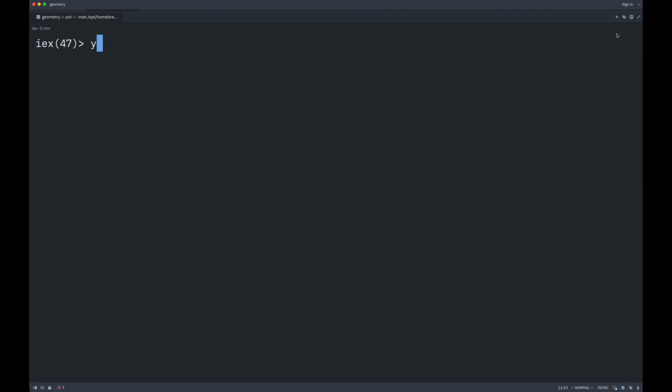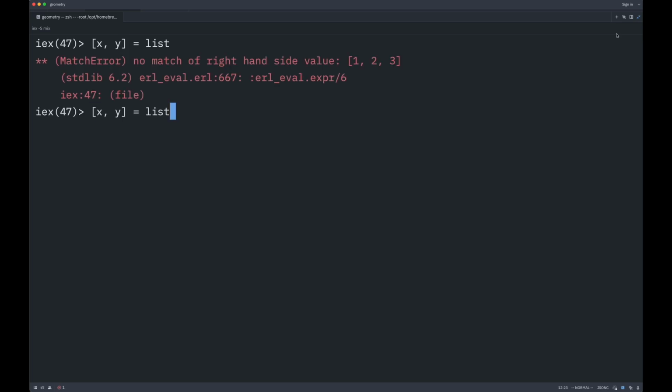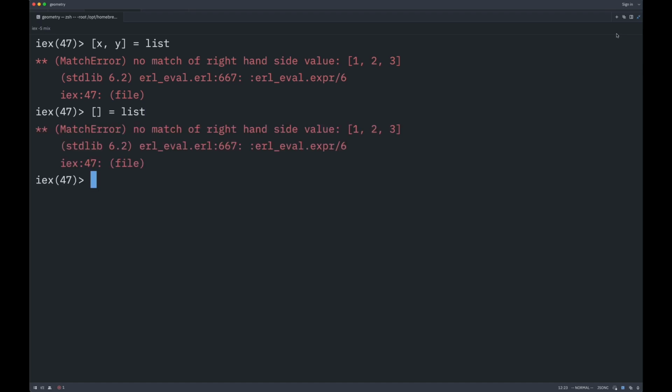On the other hand, if I say I have a 2 element list on the left hand side as a pattern, and I want to match it to a 3 element list on the right hand side, this will result in a match error. Similarly, if we have an empty list on the left hand side and a non-empty list on the right hand side, this will also result in a match error.